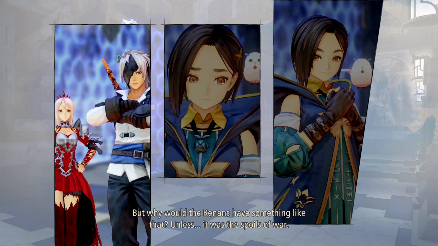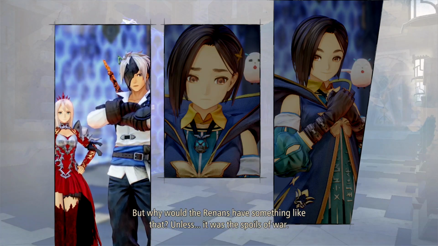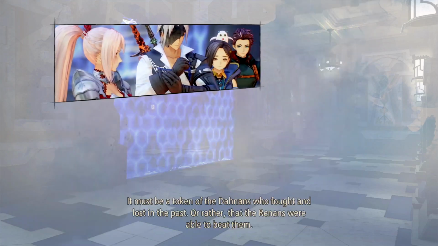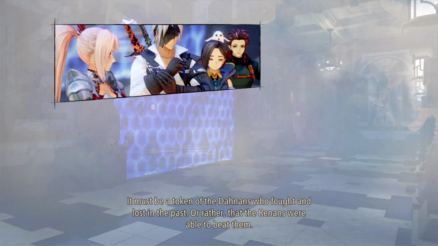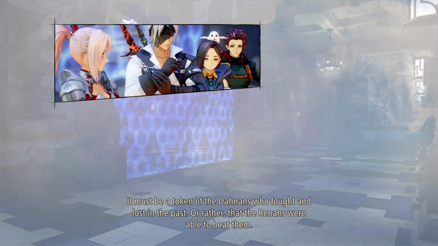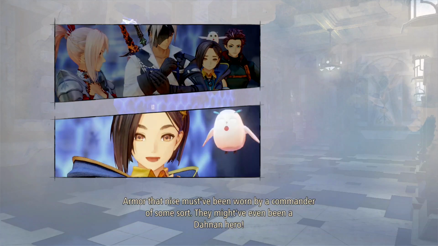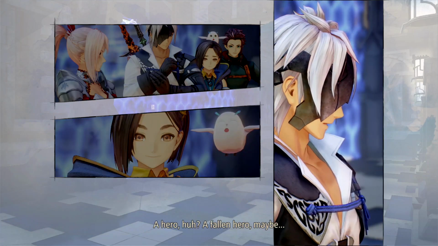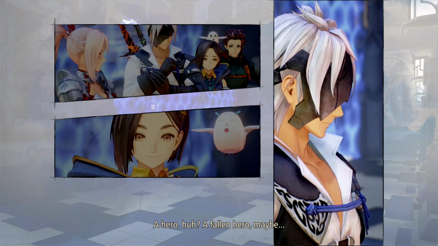But why would the Renans have something like that? Unless it was the spoils of war. It must be a token of the Danons who fought and lost in the past. Or rather, that the Renans were able to beat them. Armor that nice? Must have been worn by a commander of some sort. They might have even been a Danon hero. A hero, huh? A fallen hero, maybe.